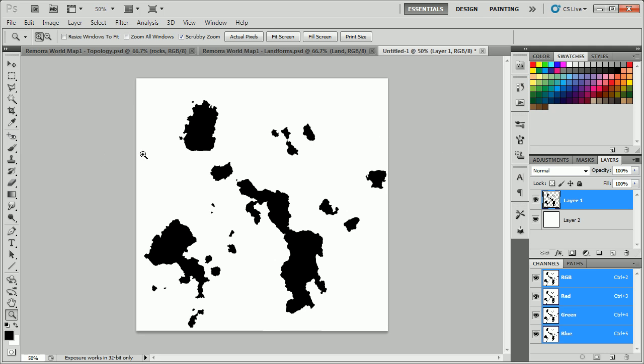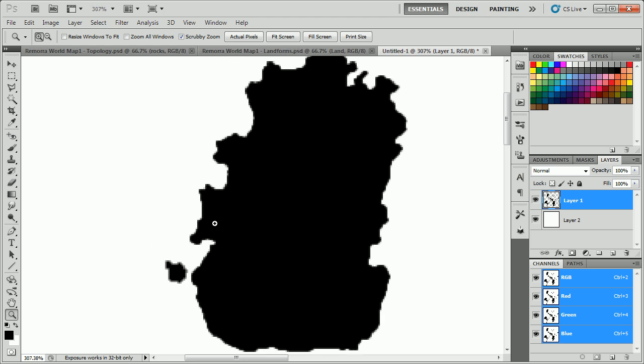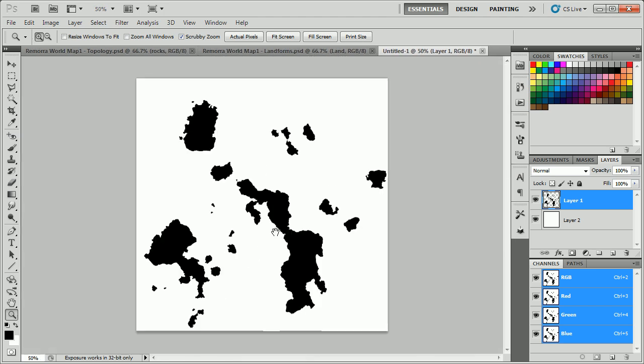So if you end up having to make something really big, you can bring it into Photoshop, and you can zoom in into those areas, and do regional maps and things like that. But yeah, so that's basically how you do it. All it is render clouds and then run the cutout filter on it, and then delete all that gray that shows up in the background, and that'll give you your basic landforms.